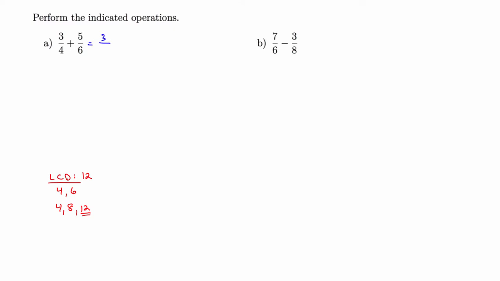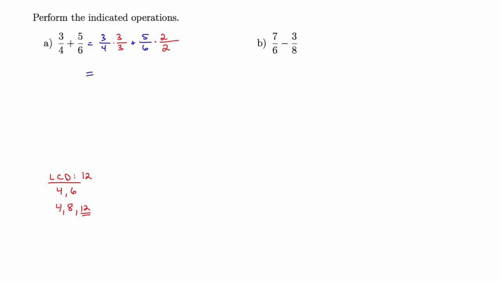We'll now need to manipulate each fraction so that it has that common denominator of 12. Looking at the first fraction, 3/4, I ask myself, 4 times what gives me 12? Well, 4 times 3 is 12, but if I multiply the denominator by 3, I need to multiply the numerator by 3. Separately, looking at the fraction 5/6, I ask myself, what do I need to multiply 6 by to make it become 12? Well, 6 times 2 is 12, but again, if I multiply the denominator by 2, I need to multiply the numerator by 2.